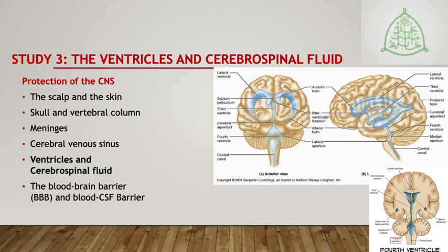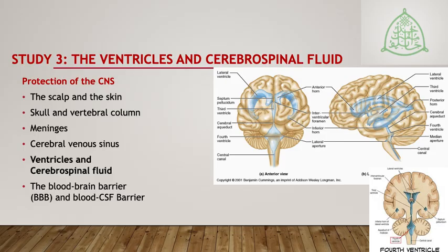So the first image on A is a ventral view of it, where you see it looking like a horn structure, so two horns at the lateral ventricle. The one at the midline is called the third ventricle, which goes down via the aqueduct of Sylvius, a narrow passage, and enters the fourth ventricle, which is that diamond-shaped structure, those blue areas.